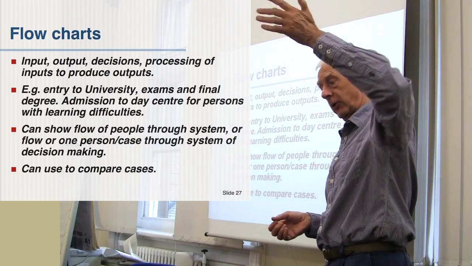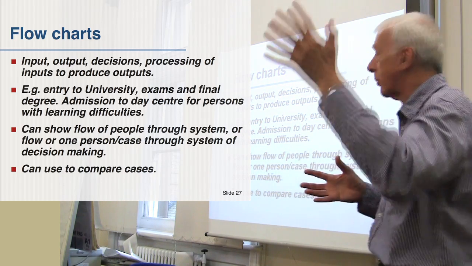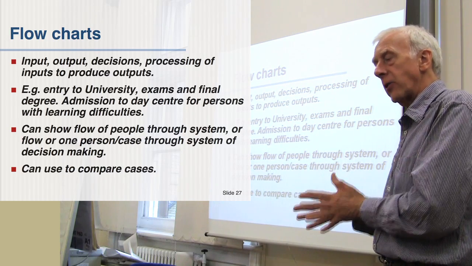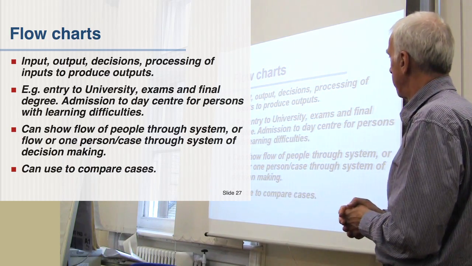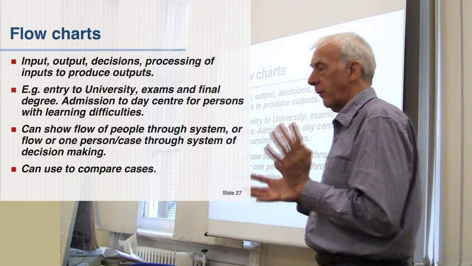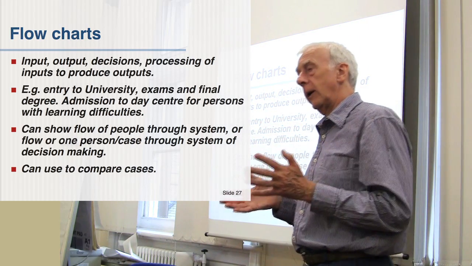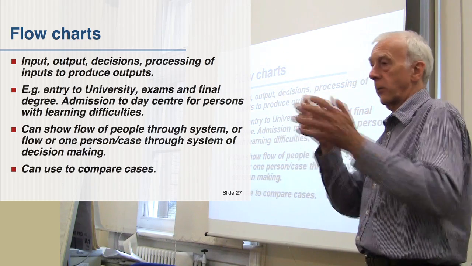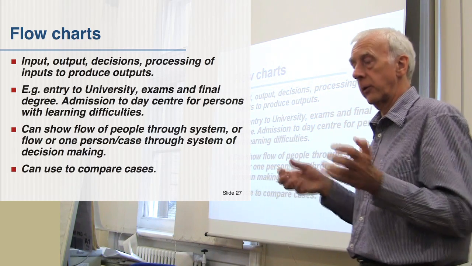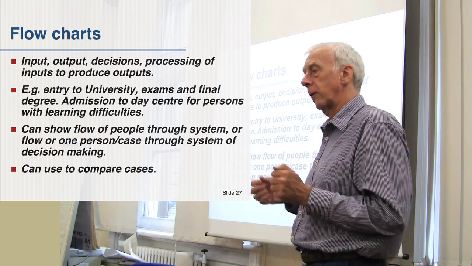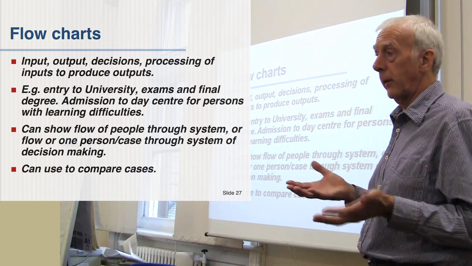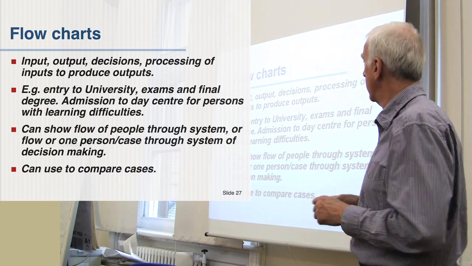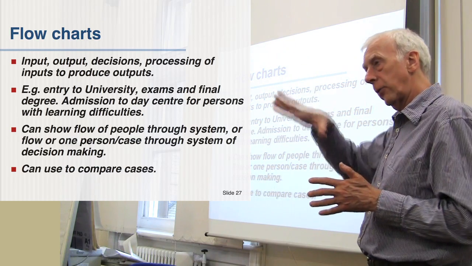You normally start at the top or the top left, and you flow through it to various outputs or final stages, exit points and whatever. What flows through it can be a variety of things. It can be people, it can be a logic, you do this, then that, and then that, and so on. That's what the analytical induction chart was showing you, a logical progression of events. But it can be people, it can be a decision, people working their way through to what to do. The important point is there's a flow through the chart.